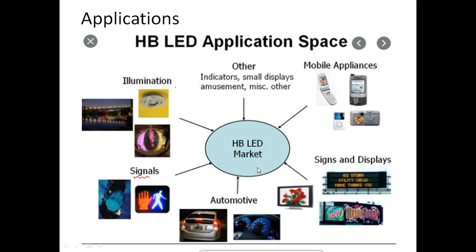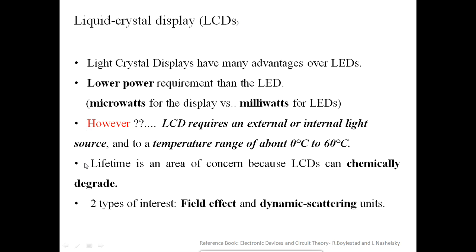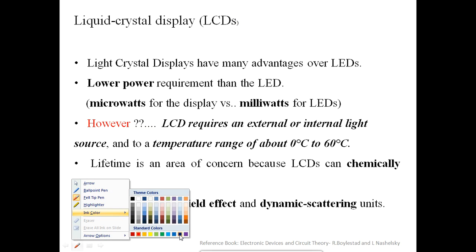Okay, so those were the general purpose applications of light emitting diodes. So today we shall be discussing one more display device, which is called the liquid crystal display. These devices have also gained a lot of popularity because of their low power advantage when compared to light emitting diodes. We'll try to focus on some of the important aspects of LCDs when compared to LEDs, and discuss some of their advantages and also drawbacks.